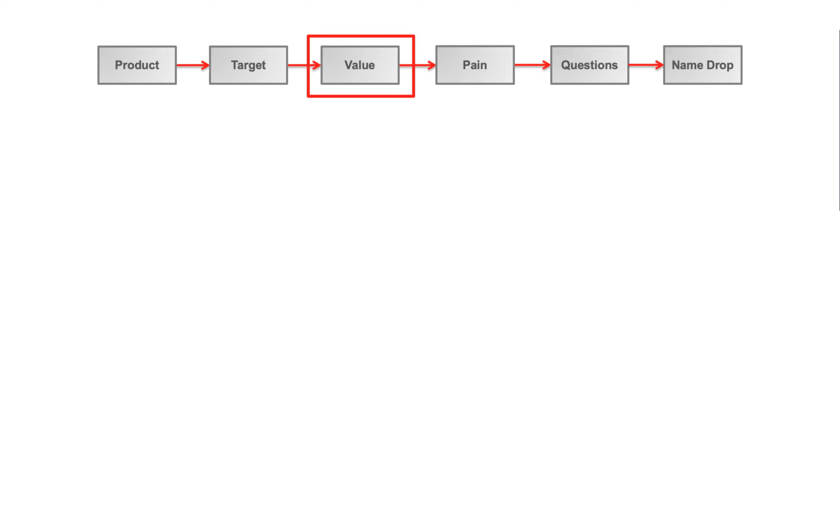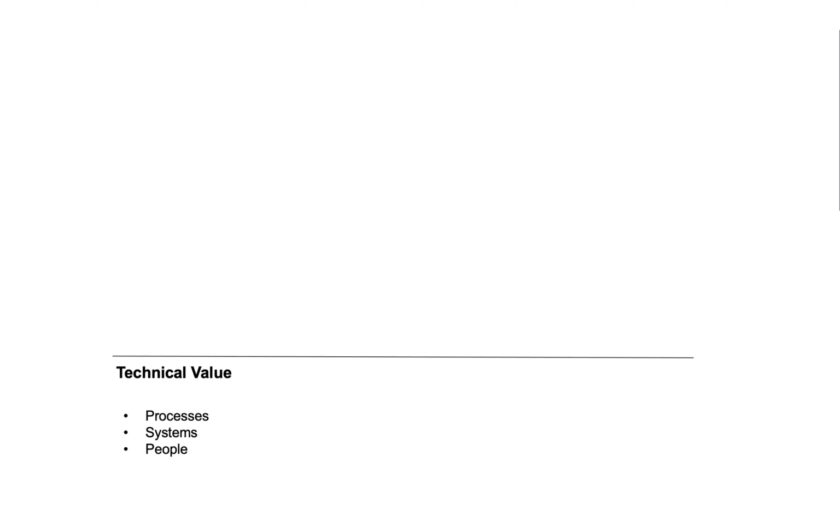Value is basically the improvements that you can make for your buyer, the improvements that they will likely see if they use your service or product. You could just brainstorm maybe 3 to 5 improvements that your product or service can make. You could get more thorough with it. I'm going to give you 3 different levels of value.